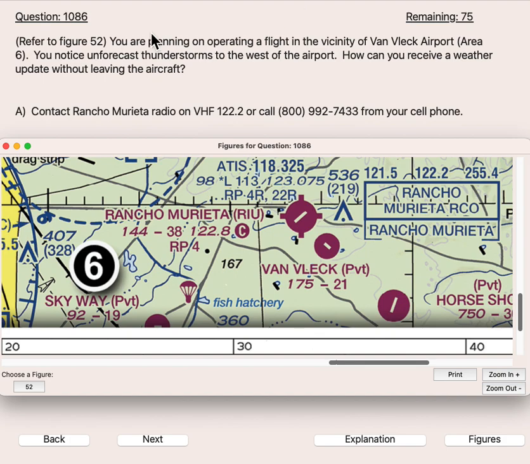So you're still on the ground because it says you're planning. So you could look at the Rancho Murrieta RCO. That box shows that Rancho Murrieta flight service station can be reached on 122.2. You can also call flight service on the phone at 1-800-WX-BRIEF, which is 992-7433.